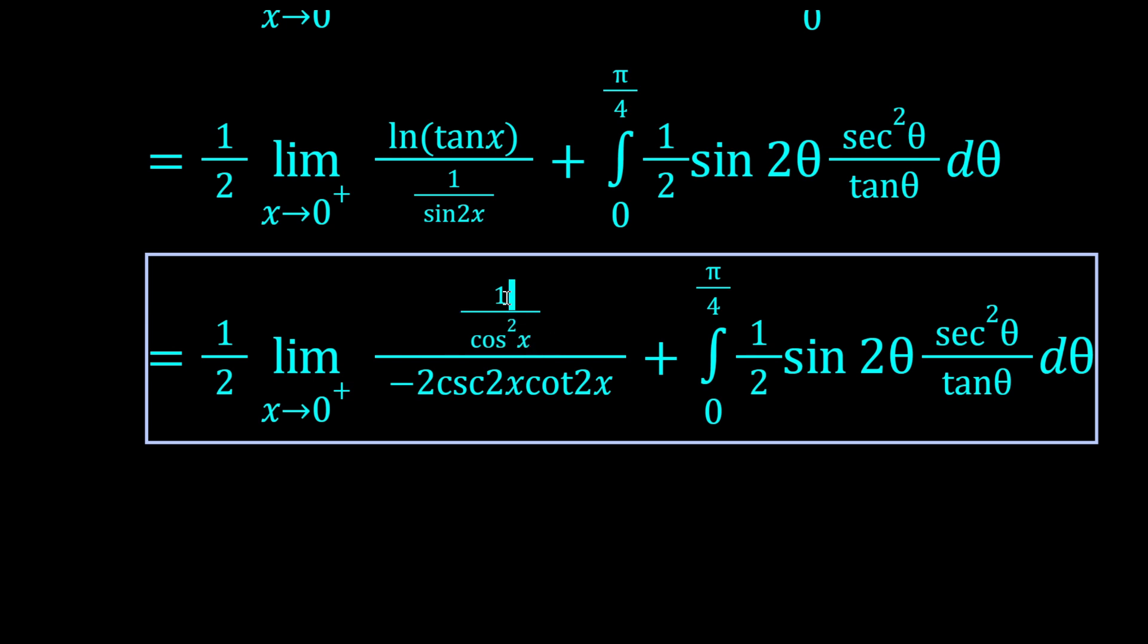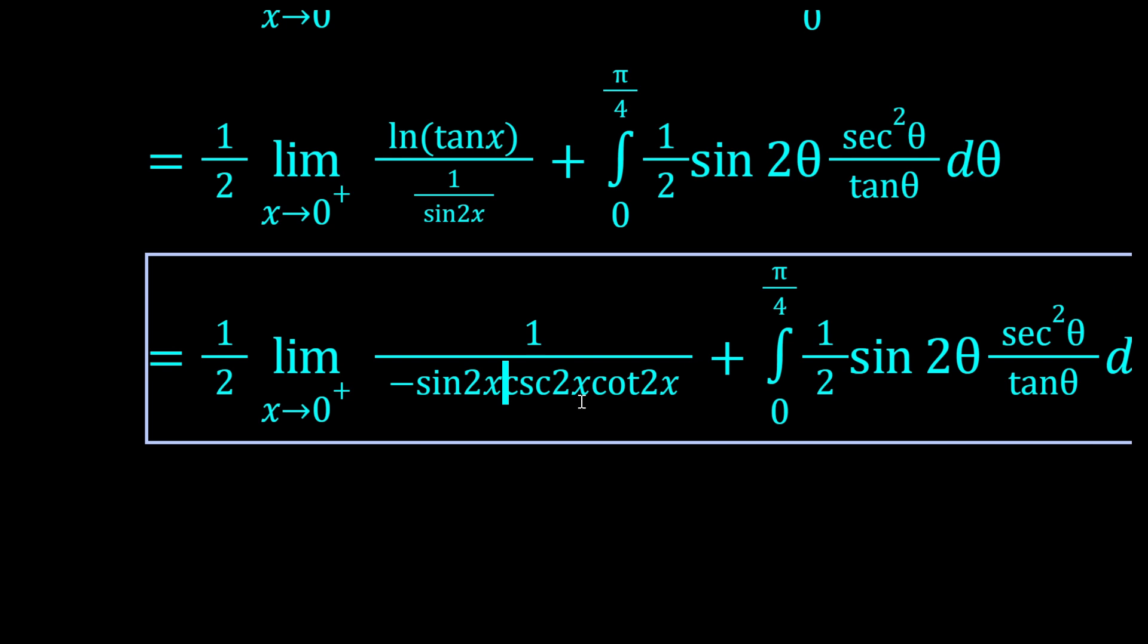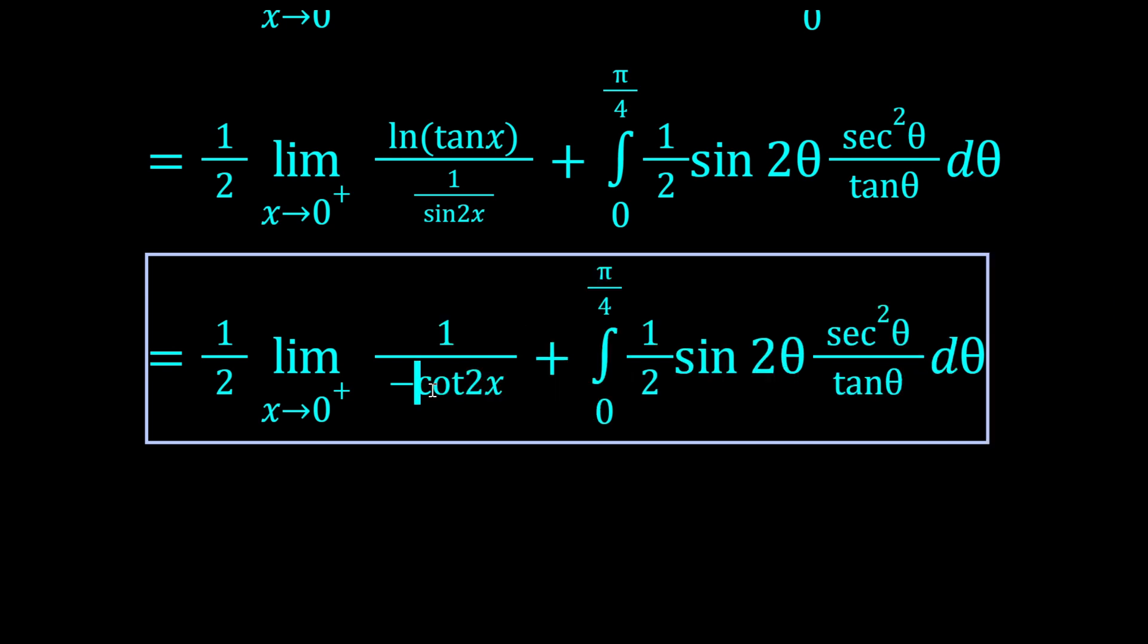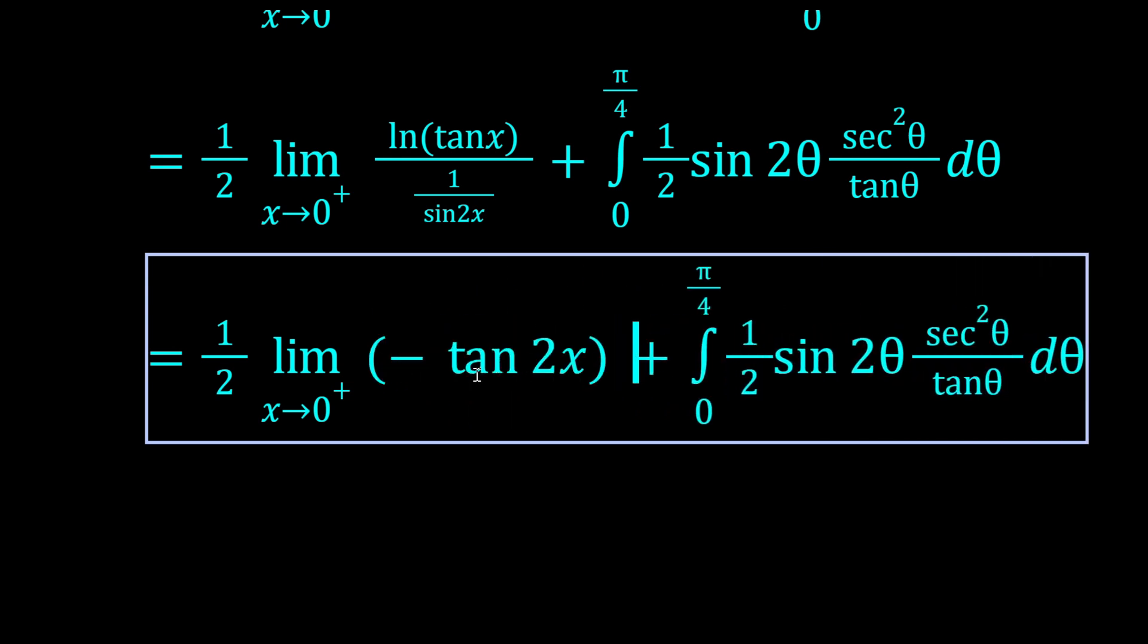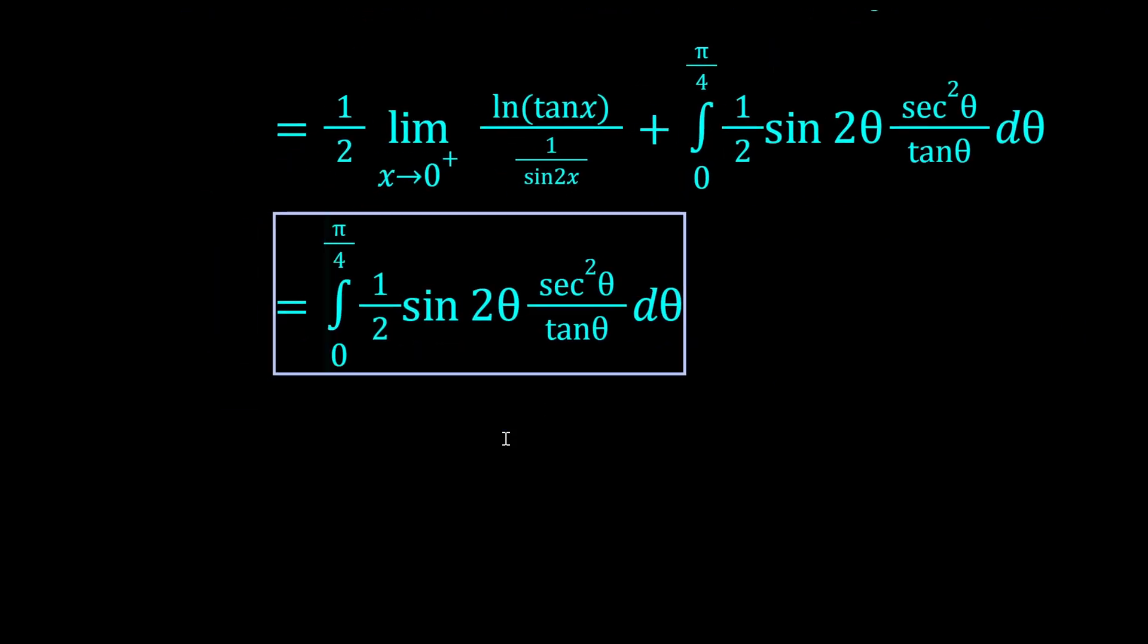Now we just want to simplify, right? So this is 1/cos². Okay, we have this. Let's put it down here. Well, 2 sin x cos x is sin 2x. Oh wait, okay, so these two will cancel out. We're just left with cot 2x in the denominator, and that's going to be negative tan 2x. Okay, so when you plug in 0, this is just going to give tan 0, which is 0. So all in all, this limit evaluates to 0. Okay, we've got a few zeros in this video.